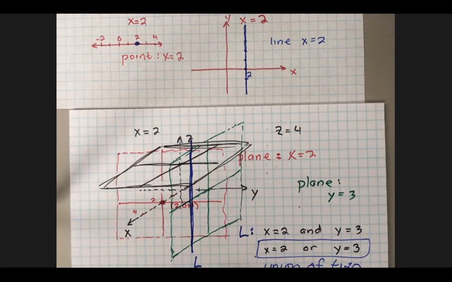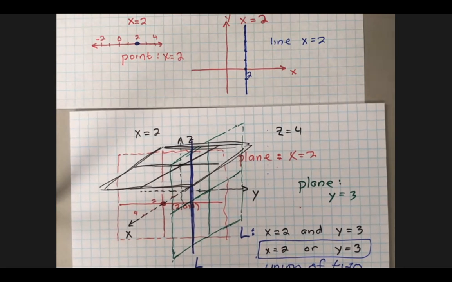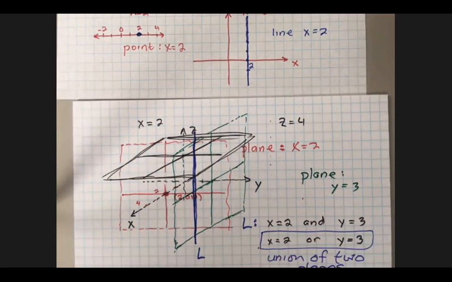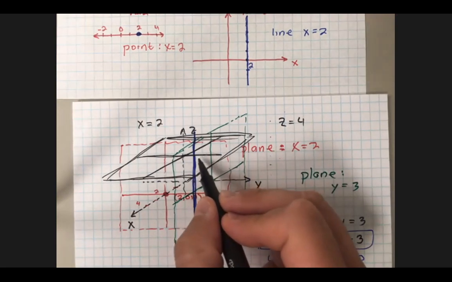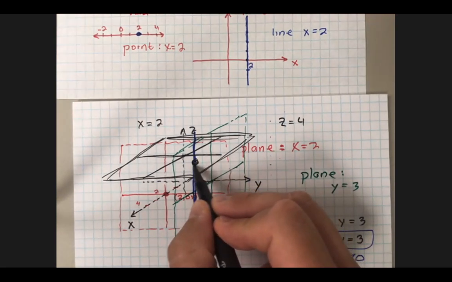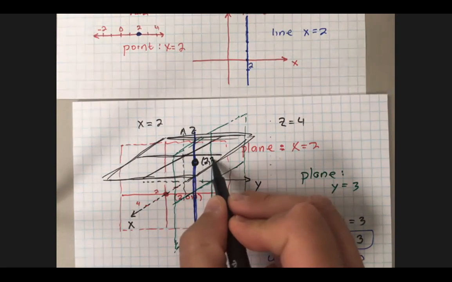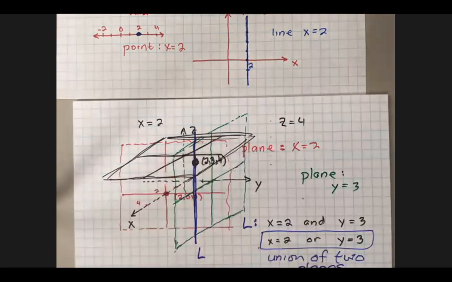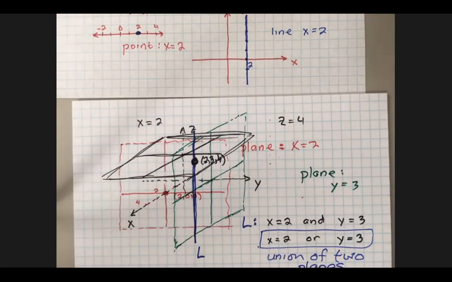And you see now naturally, if I said, I want the animal where x is 2 and y is 3 and z is 4. Well, that's a very special animal. There's only one animal in space. It has an x coordinate of 2, a y coordinate of 3, and a z coordinate of 4. And that is what? This point, 2, 3, 4. As I draw the thing, any one thing I draw is not too busy, but now that I've got the whole thing drawn, it's a mess. I understand it's a mess.